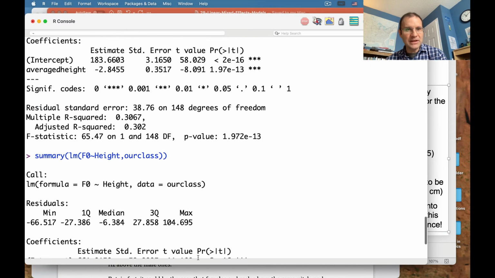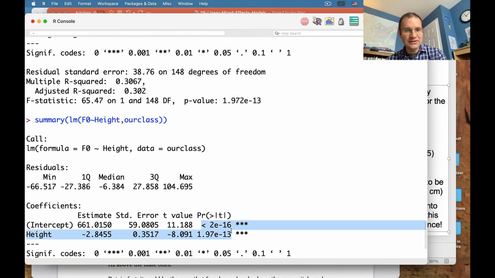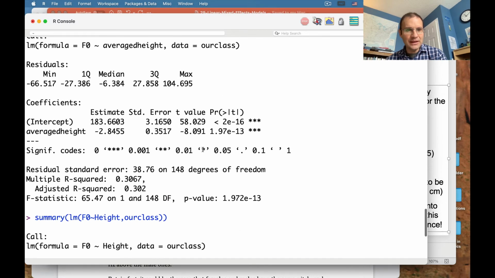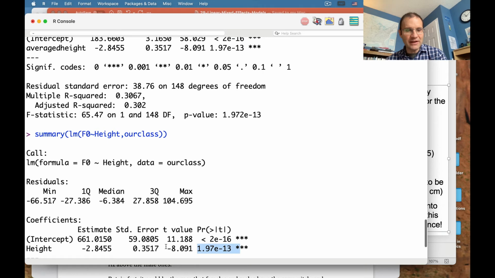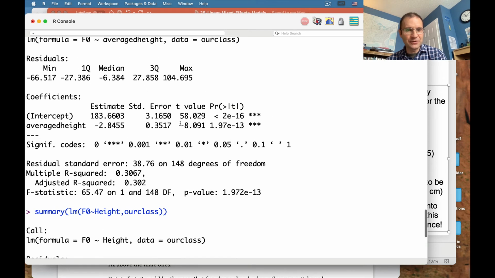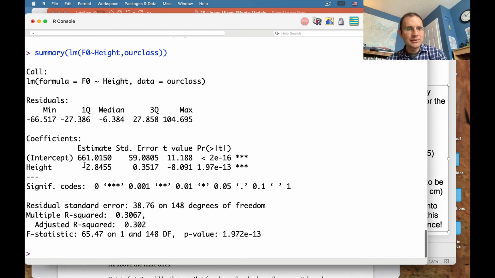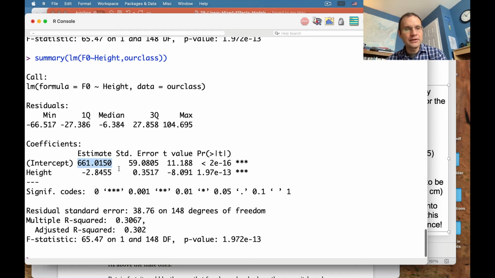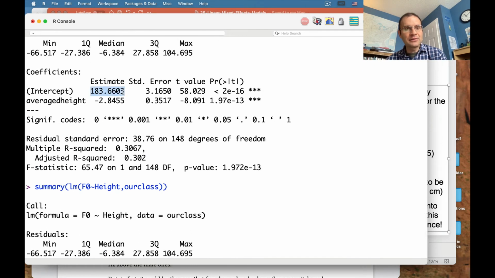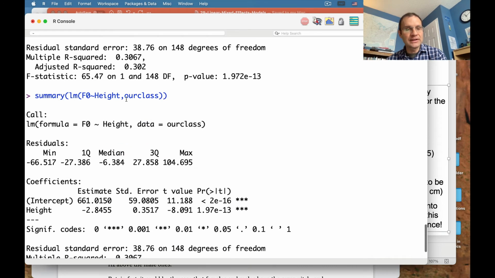But the p-value is going to be the same in both cases. The t-value and so on, these statistics don't really change that much, but what does change is the intercept, right? So before we had 661, now we have 183. The slope is the same in both cases.